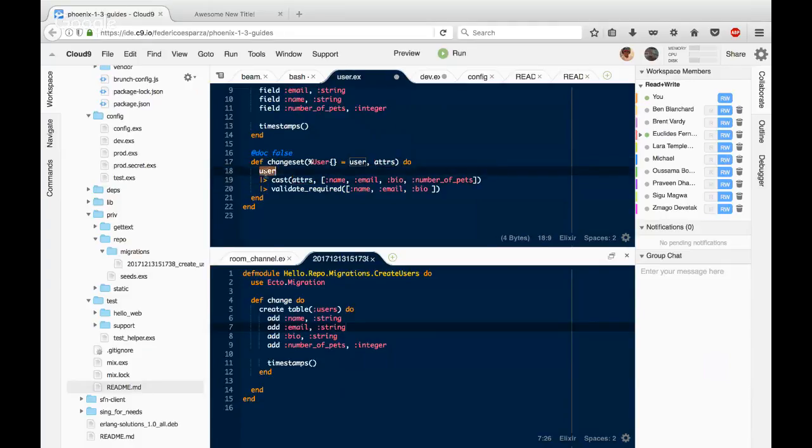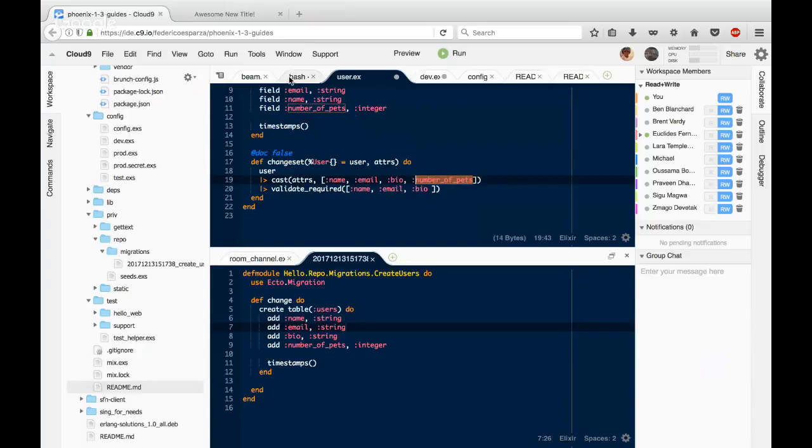That's our user struct, passed into cast with our parameter updates, and we're saying these are the updates that are permitted. We could add more, but we have to have at least these three right here. So now number of pets is optional.